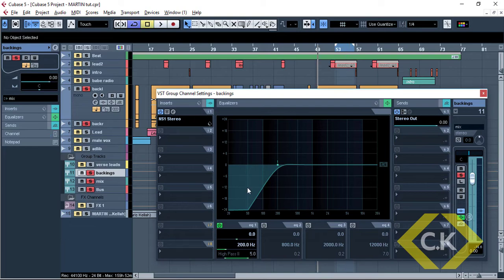Okay, so I'm going to keep it around 200, where I'm not hearing a lot of loss, because I still want some warmth on the vocal. So I'll leave some lows. I won't cut out a lot of lows in the background, because we still need some of that warmth from the vocal. Now that we've cut it around 200, we'll need to cut out some muddiness, around 300 to 500 Hz.